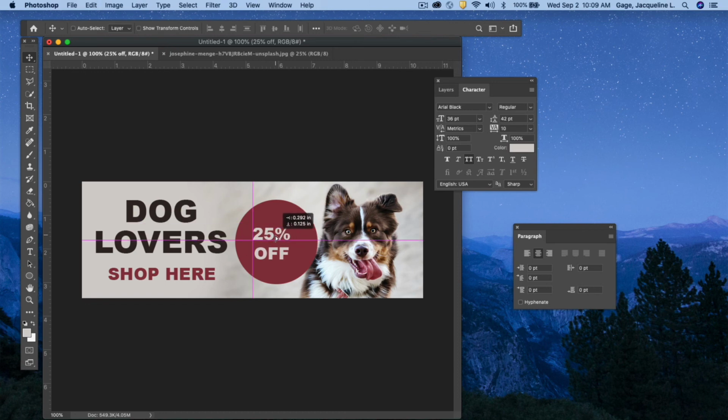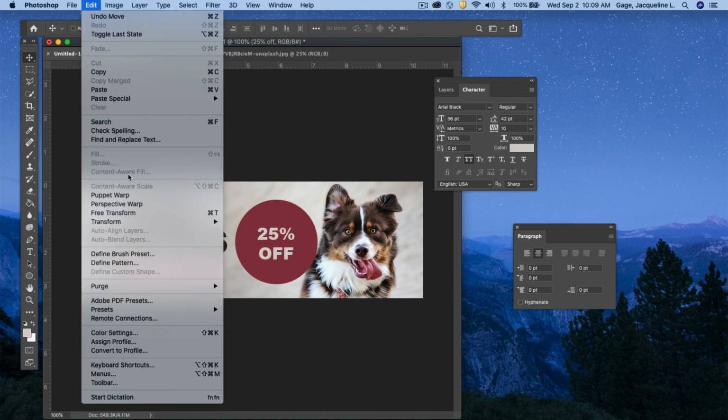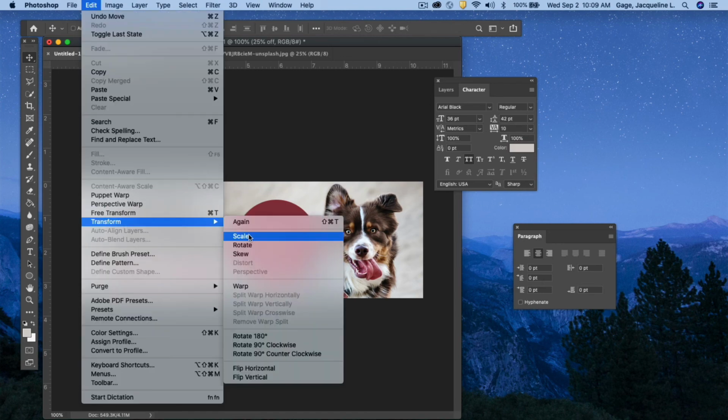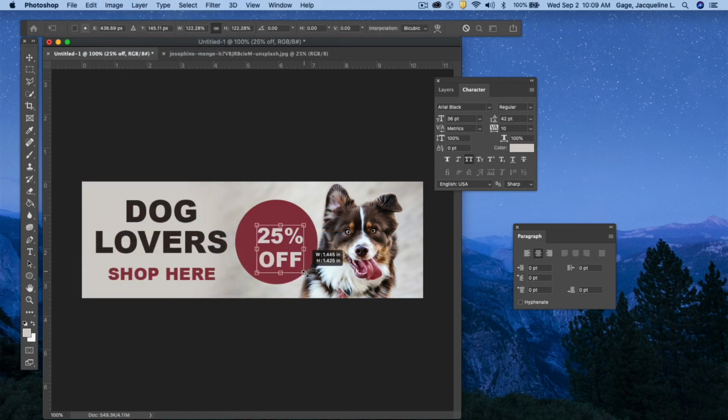Okay, if I want to increase the size, I can always go right here and increase the size of the type. But in Photoshop, you can actually scale your type as well. If I go Edit, Transform, Scale, I can scale it up like this as well. When I'm happy, I can hit return. If I select the percent here, I can actually kind of do a subscript with it. It actually makes it align a little bit more in this box.